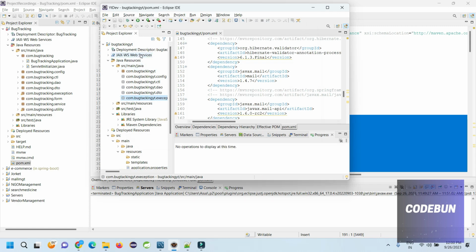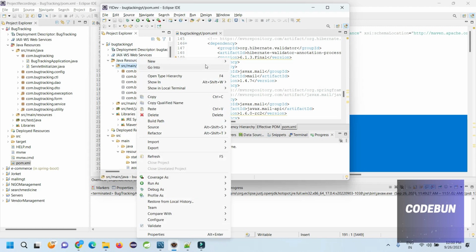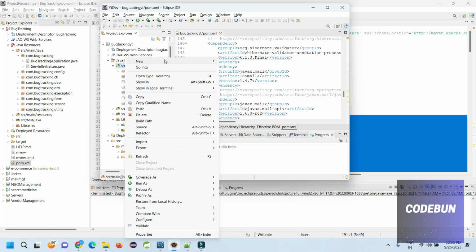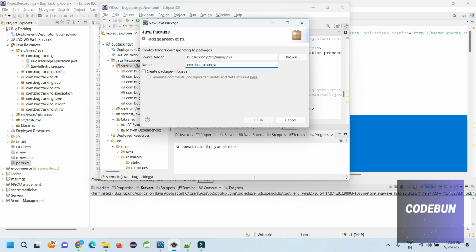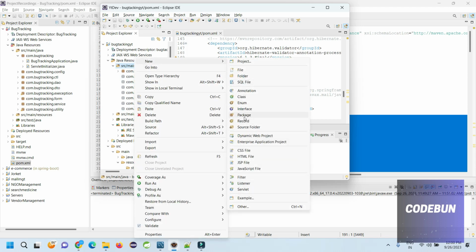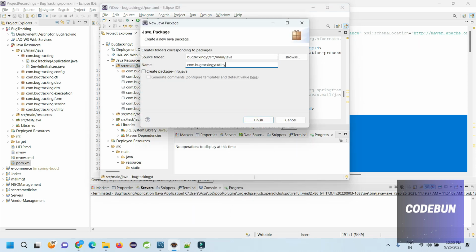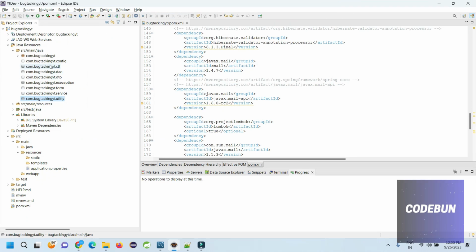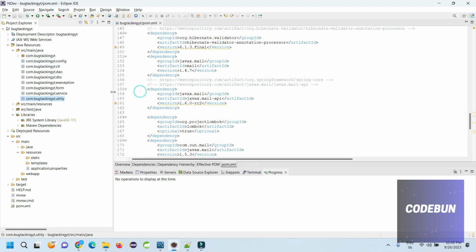So we have exception now, form, service, and I'm going to create another package as utility, which will contain our utility classes. So we have config here, and all the packages are ready now.